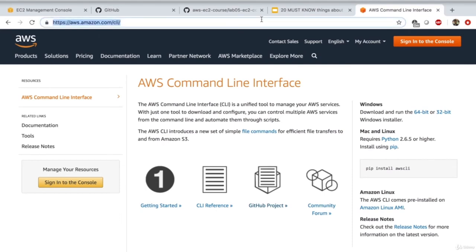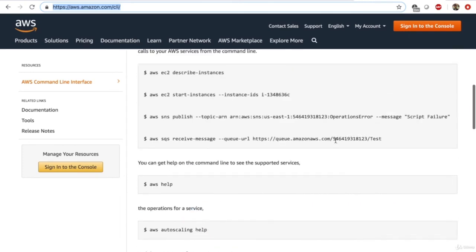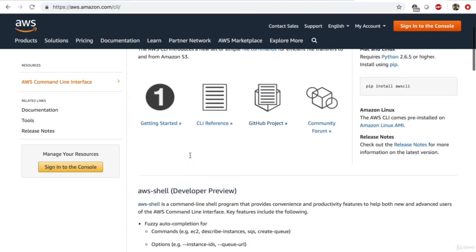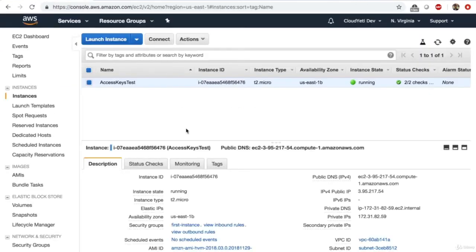And the title of this lab is AWS EC2 Command Line Interface Commands. If you go to this page, then you'll land on the AWS Command Line Interface page, which will tell you that the AWS Command Line Interface is a tool to manage your AWS services so that you can use simple commands like aws ec2 describe-instances and list all your instances. So we're going to do this right now with the same EC2 instance that we used in the lab before this, that I have right here.